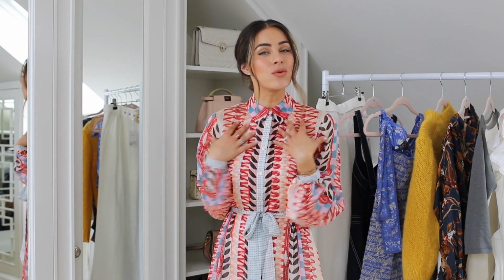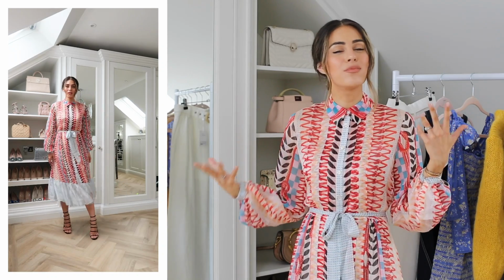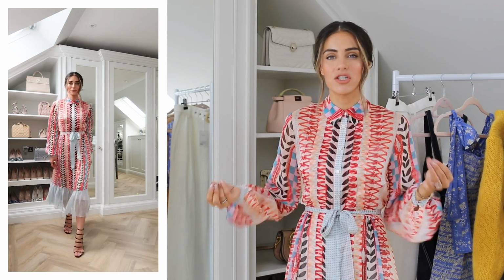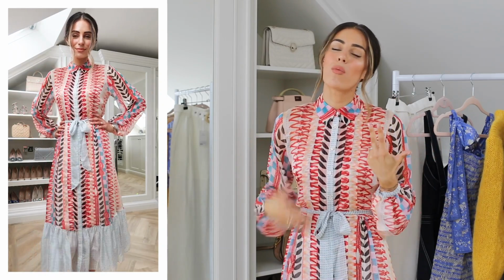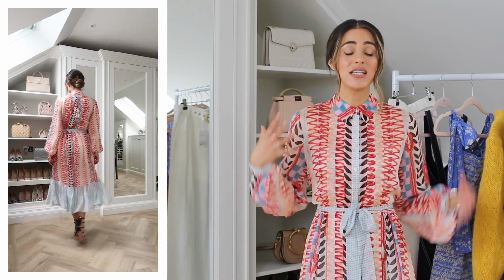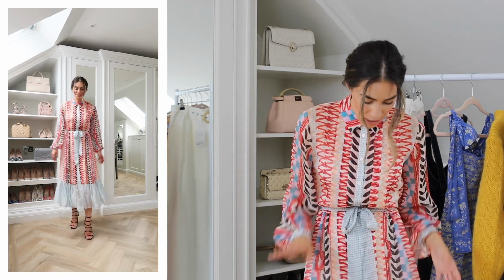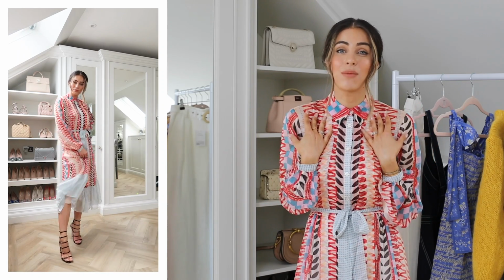This dress is also a little bit different for me. I feel like I never really go for dresses with this kind of print, which I'm trying to change. I have this natural sort of urge to always wear white dresses. I feel like I get the most out of my wardrobe, but at the same time, I really, really love this dress, and it's so gorgeous and lightweight. This has to be 100% silk. It is beautiful, and the print, the colours and everything just makes me so happy that I want to wear it. So I think that this is a bit of a winner.